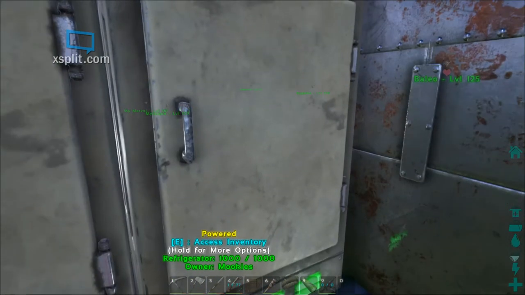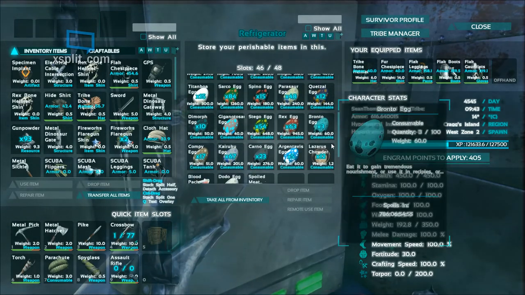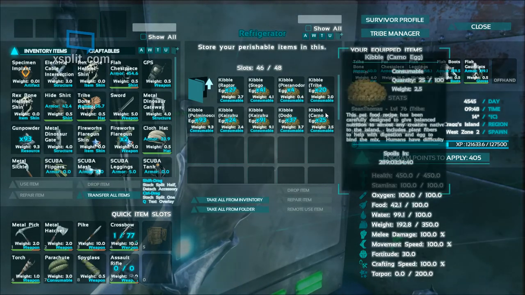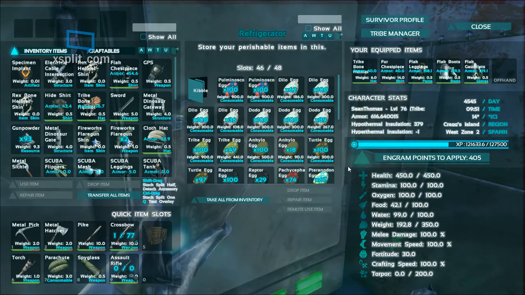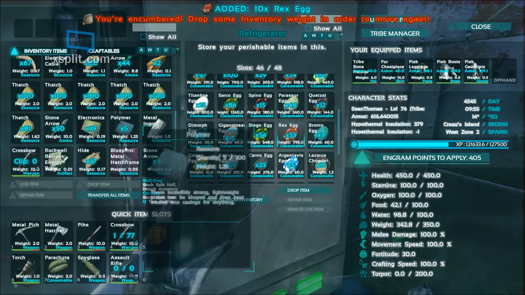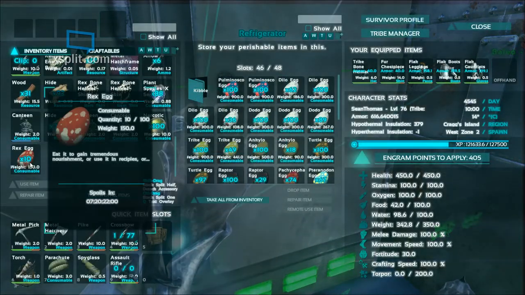Alright, eggs. So we've got some Quetzal eggs, we've got some scorpions. That didn't seem to be very helpful with the scorpions last time. We got a fair number of sarcos. I want to go big, but I don't want to go to a point where we're losing out on some good eggs. Let me make sure we got plenty of Rex. Alright, so it doesn't look like we have any Rex kibble yet, but I really do want this tame. I'm gonna go ahead and grab some of these guys. I'm gonna be able to do 5 at a time.